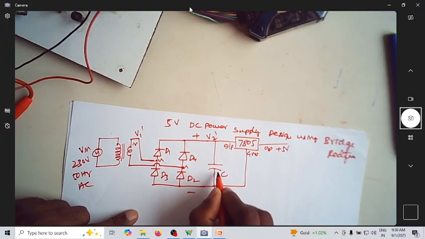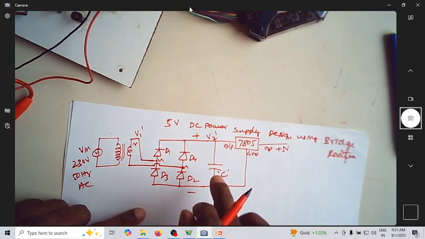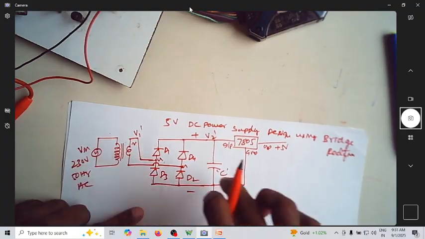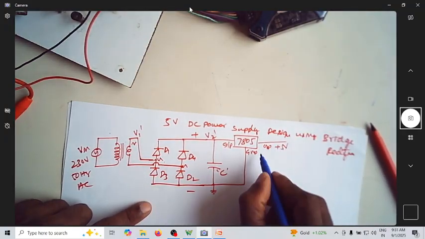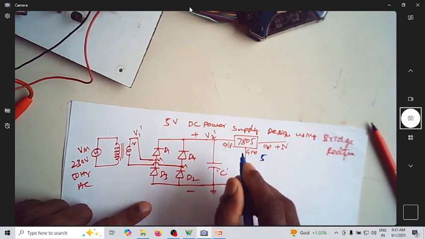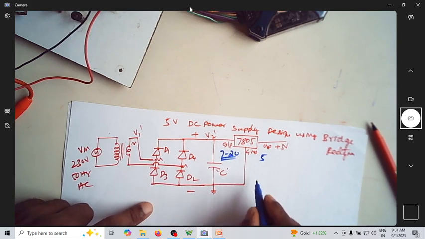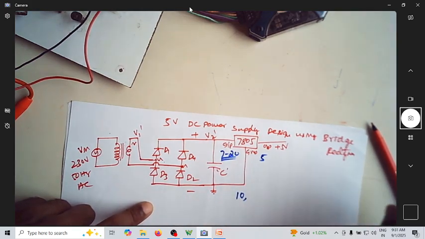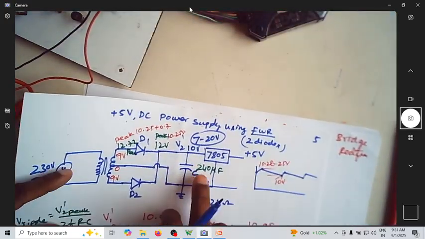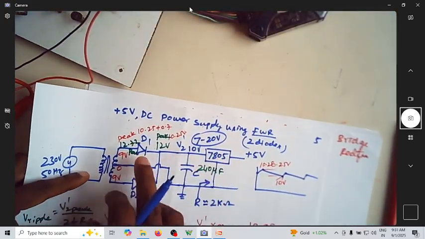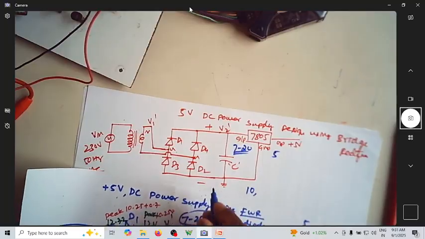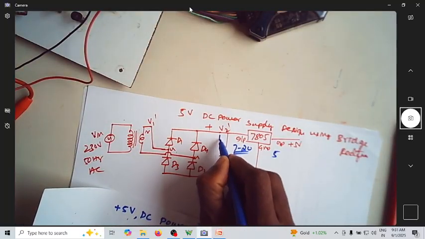So now we need to, of course, design what will be the rating of this. As we know that this is 5 volt required, you need to have 7 to 20 volt as the input voltage. So let us again assume it as around 10 volt. As we did in the previous case, can we just use the same thing? At this point, I should get the 10 volt here.